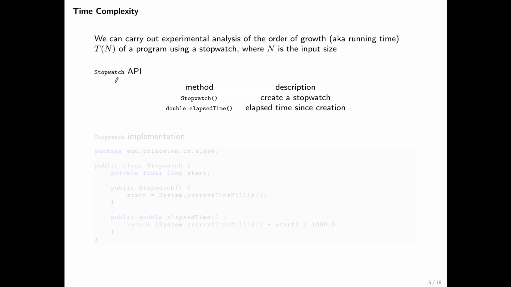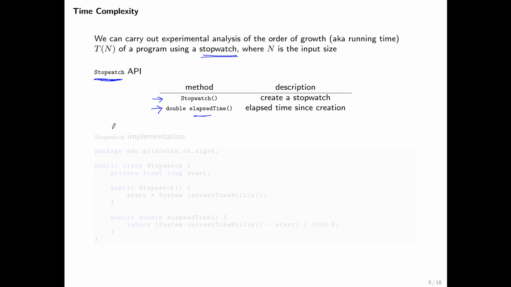So we're going to use this data type called stopwatch that we saw in our threesome program, and this data type is going to model a stopwatch. Okay, and its API is extremely straightforward. It supports a constructor that lets you build an object of type stopwatch, and then it lets you ask for the elapsed time in seconds since the stopwatch object was created. Okay, so this is the instance method that you will use to get the elapsed time. And again, these are the things that we saw in the threesome program.